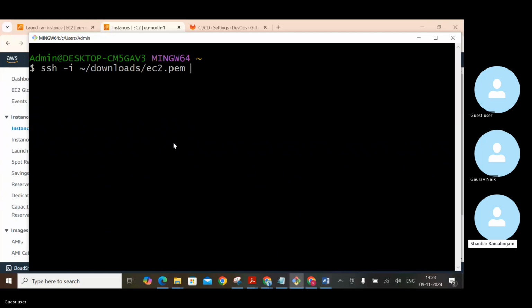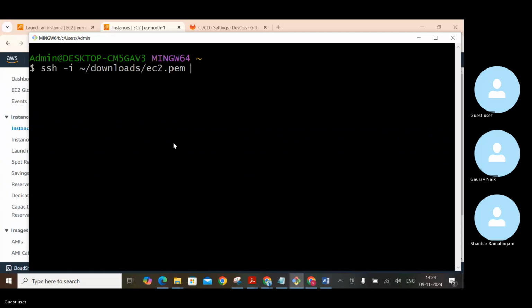So -i is the input for your key file for the SSH command. SSH is a client which allows you to connect to the remote machine where your SSH server is running. Basically, Git Bash is your SSH client for now, whereas your EC2 machine is your SSH server. Since the SSH service is running on the remote machine, you are able to connect to it using the key as well as the SSH client on your local machine. You'll understand this better when I show you some slides and explain. Now ec2-user is the username at the IP address.